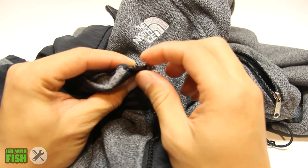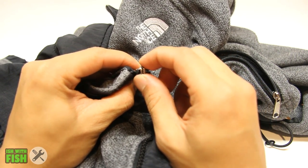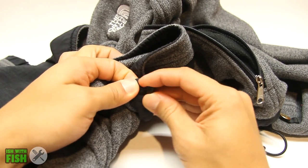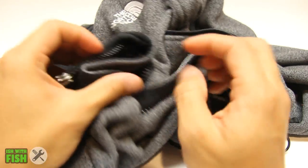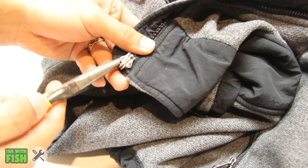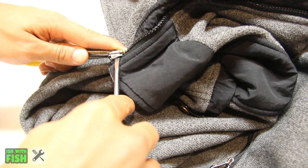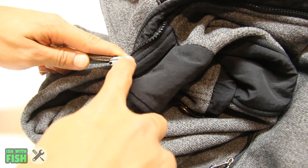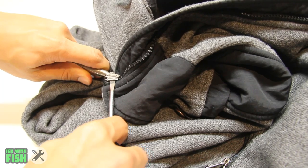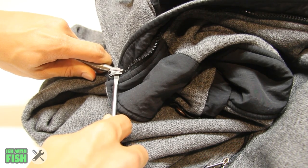To remove the failed main locking zipper on this sweater, I'm going to use needle nose pliers to open up the flange to allow it to open around the top retaining plastic tab. I could pull it through the bottom, but I risk destroying the riveted bottom stop, and I don't want to do that. I have a better chance removing the zipper over the top tab. I'll insert the needle nose pliers on the open side, then carefully insert a flathead screwdriver underneath the opening of the tooth tab and give it a slight twist, applying constant careful pressure to open up that flange enough to pull the zipper over that top retaining tab.